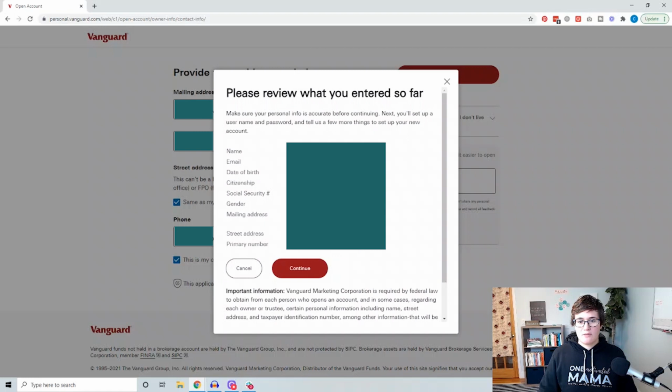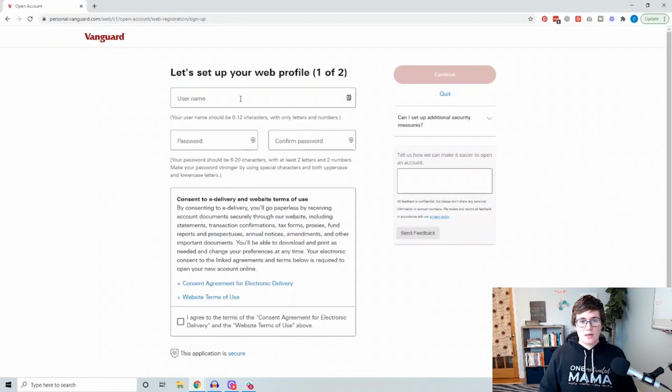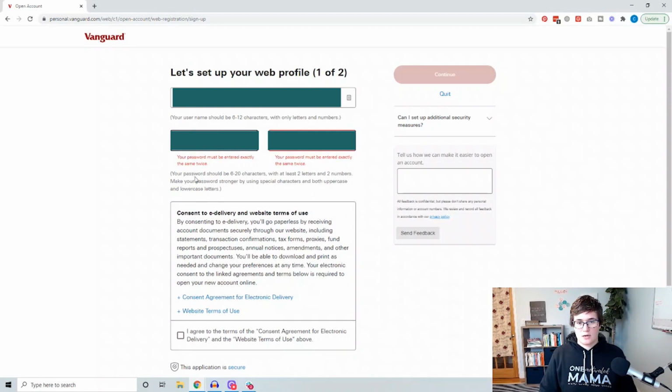All right, so now it's going to have you verify the information that you've put in so far. So I'm going to check all of this, make sure it's correct, and hit continue. Now we're going to set up a username and password. So I'm going to pick a password for my friend here. We're going to enter a password that works for them. Now they're going to change this later.